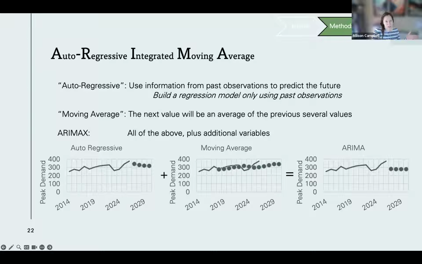Moving average means that the next value will be an average of all of the previous several values. You could have it be a moving average of the last 10 values, a moving average of the last 2 values, a moving average of the last 88, 7, 60 values. That's a moving average because then you move forward, let's say one time period, and then you take another average and say, okay, well, my next one is going to be an average of these values. We can put them together, and then we can also add additional variables. And then that is our ARIMA. Technically, this is ARMA because I haven't incorporated the integrated part, but if you want to learn more about that, I would suggest looking at the text I mentioned on the past slide.